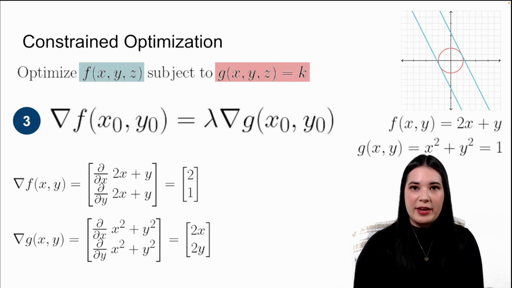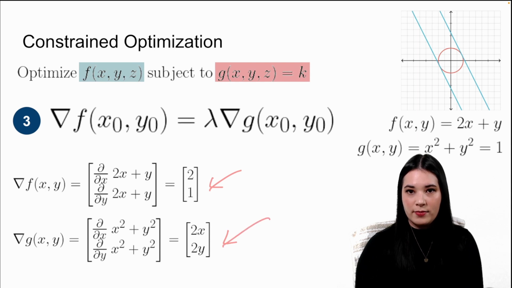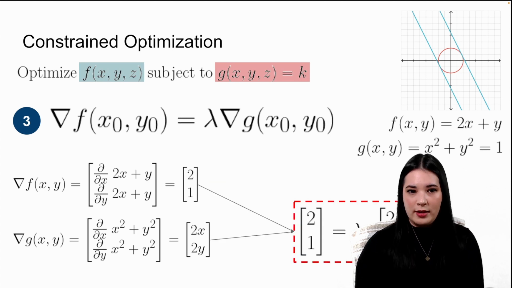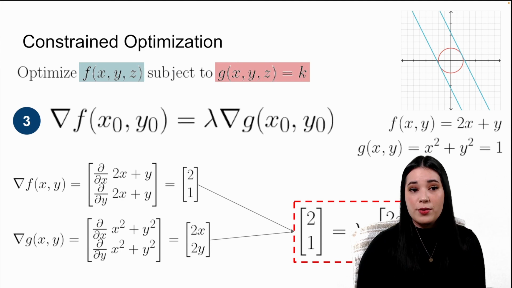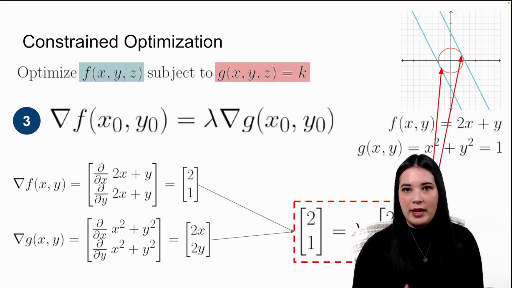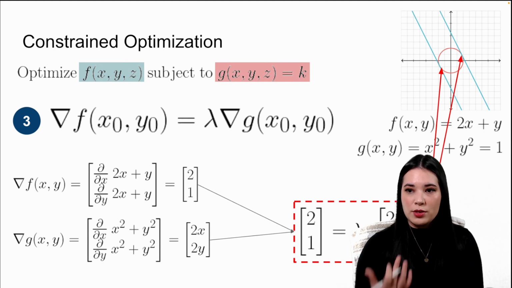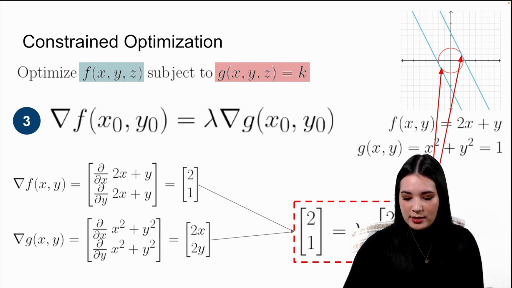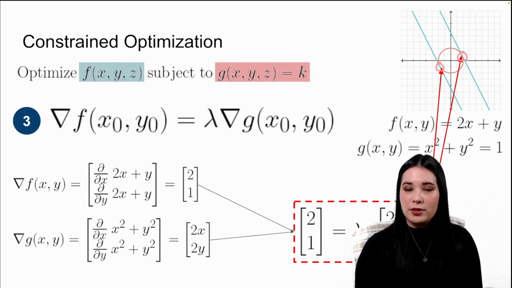In order to do this, we have to find the gradient of f and the gradient of x. Here, I've done it for you. I don't expect you to be able to calculate these partial derivatives, just understand that we're calculating the gradient. Now we're going to plug them into our formula. We know that the gradient of f is going to be equal to some scalar value lambda times the gradient of our constraint. So we just set them up in this formula. And I'm not going to make you do the math, but when you solve for these values, you find these 2 points, the minimum and the maximum of our function subject to our constraint.